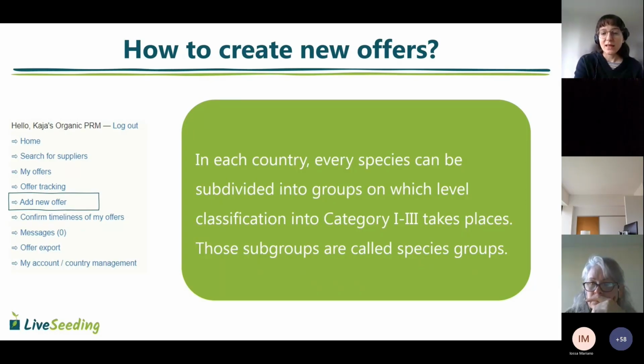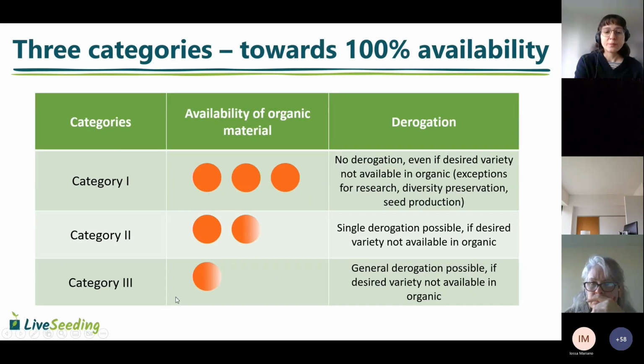And as I said, on this level, the categorization will take place. And the categorization indicates the availability of this organic material, which is then important for farmers to see, and then in case there's a lack of availability, to ask for derogation.